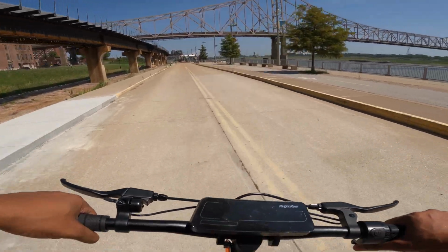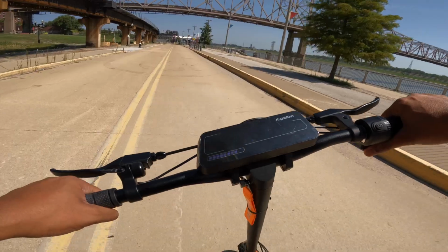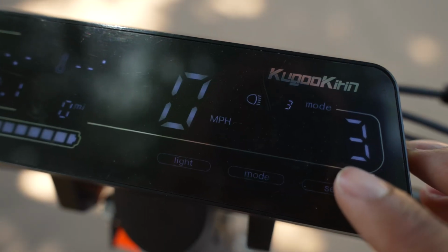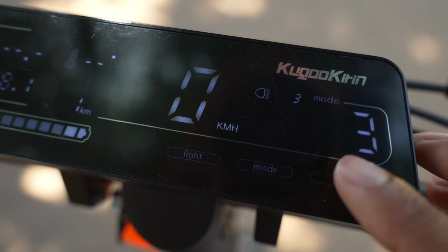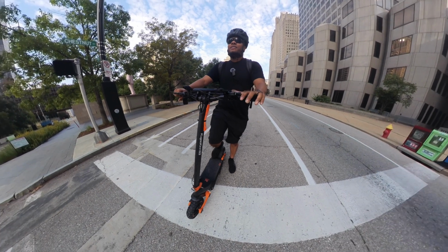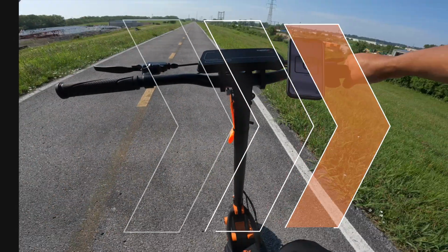Now, I do like the fact that it has a touch screen, but I really wish that it did have some physical controls to go along with that, because when you are riding, I don't like to have to look down and try to hit these touch buttons, which you can't really see that well when you're riding and trying to be aware. But if it did have some physical controls to go along with that, that would have been my personal choice.